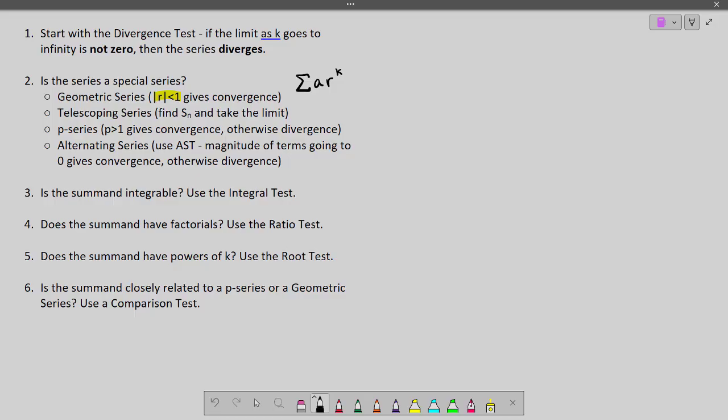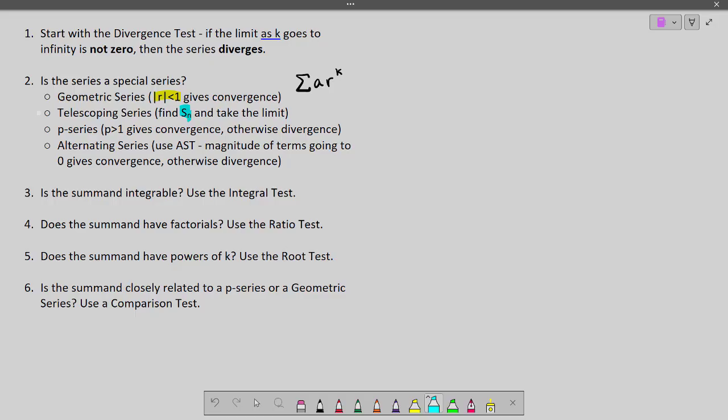Telescoping series, another special one. And so telescoping usually is kind of obvious because you have 2 terms that are being subtracted, and it creates that telescoping effect where there's a bunch of cancellation. Sometimes a telescoping series, though, is not obvious, and it's written where you have to use PFD first. You have like 1 divided by a product of factors, and you have to separate it and make it look more like the traditional look of a telescoping.